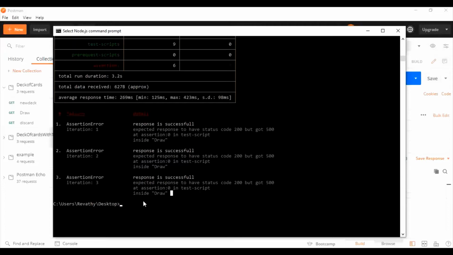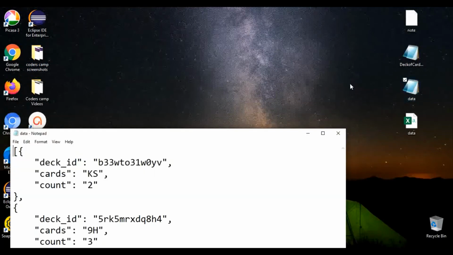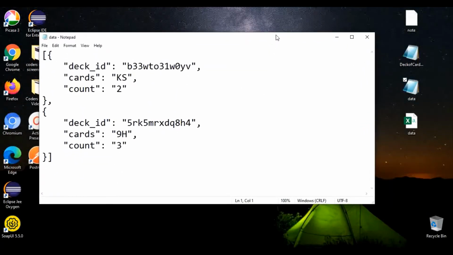Okay, the next one we're going to see is passing the data file. If you haven't done passing an external data file to your collection, I have another video in our playlist. You can check that to execute our collection with different sets of external data files. So here again I'm going to pass the values from an external data file to our collection. For that, I have a data file saved on my desktop. I have already explained enough about the public API we are using in this example. So let's directly get into the file.